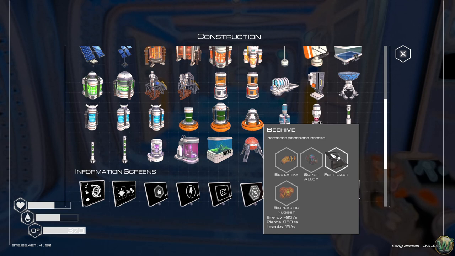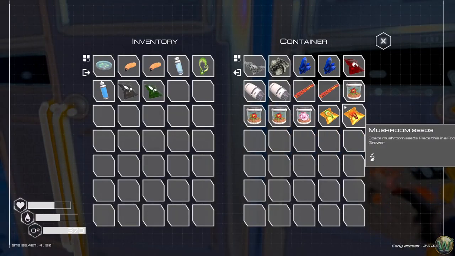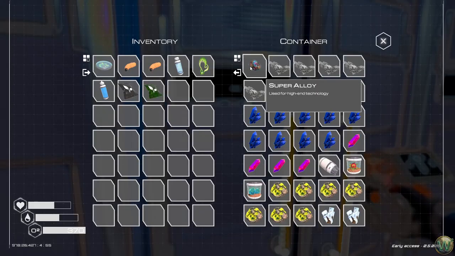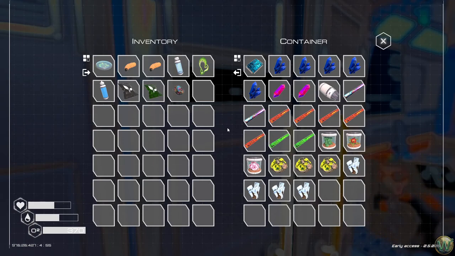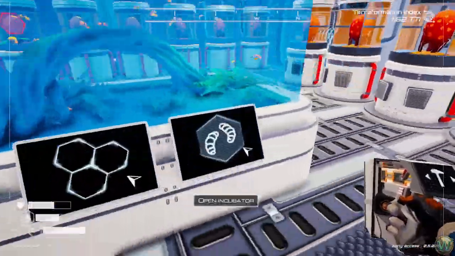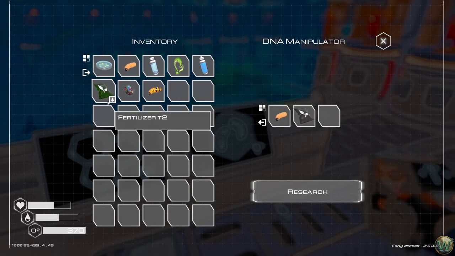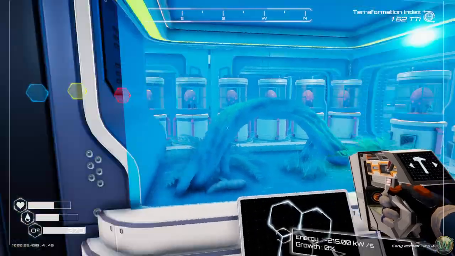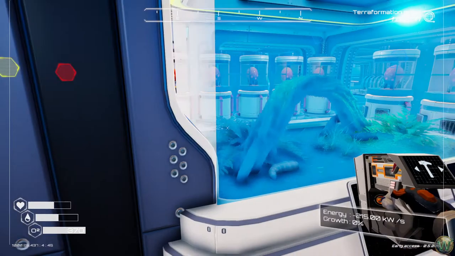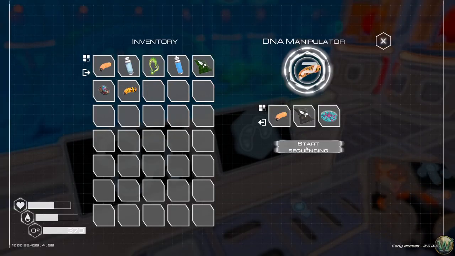Fertilizer, super alloy, bee larvae, and bioplastic nugget. Okay, so we don't need the T2, but we can take the super alloy that I saw right here. Another bee larva. Okay, so we're going to want to make two of these. Let's go uncommon, fertilizer. Is that a mutagen? No, that wasn't a mutagen. That's a bacteria sample. We'll take the mutagen instead. Go in there, please. And what did you find?